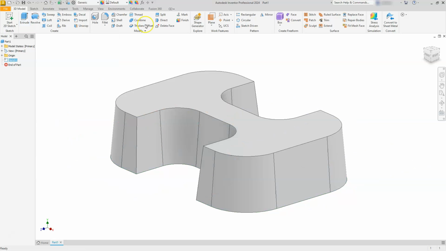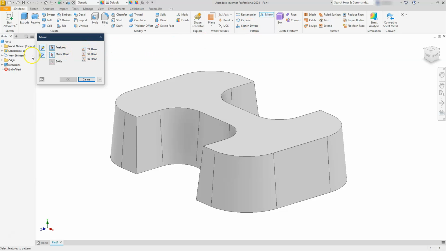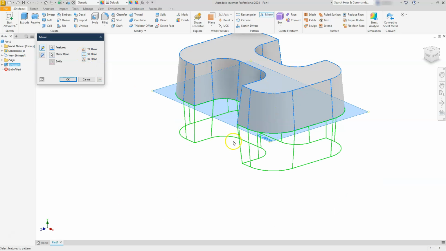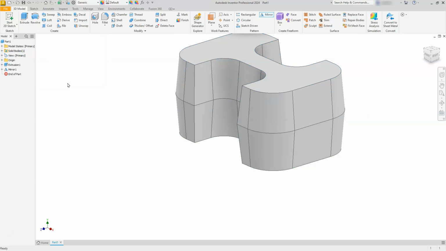Let's go ahead and use the mirror command. I'm going to select the feature that I want, which is the extrusion, or you can select the part here. Now take a look down here at your UCS icon. You can see that I want to mirror this thing along this plane, and the plane that is facing me is the XZ plane. Therefore, I can directly select the XZ plane in here. I'm going to go down to the mirror plane, and then select the XZ plane. You should see that it gives you the preview of it. Once you're happy with it, hit OK.